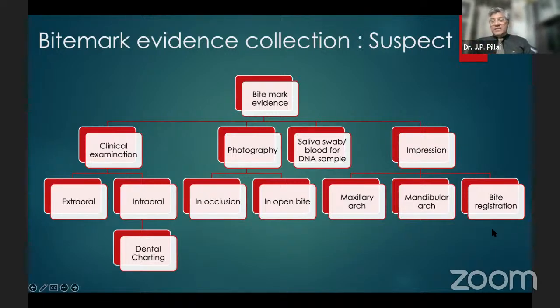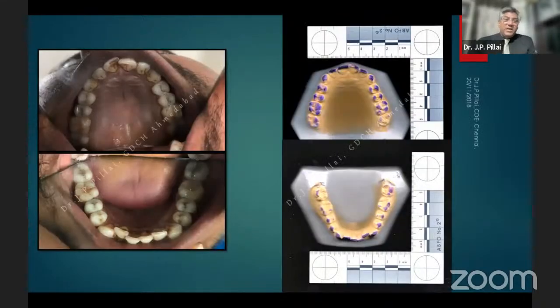Maxillary arch, mandibular arch, and also we do a bite registration using a routine bite registration wax or red modeling wax. This is how the upper arch photography is taken using the reflector mirror. We take the lower arch. So the die is prepared. We prepare the models, upper and lower arch. We also apply this model on an ink pad, like what they use for taking fingerprints, for rubber stamping, isn't it, sir. So just apply that, so that it creates a contrast.